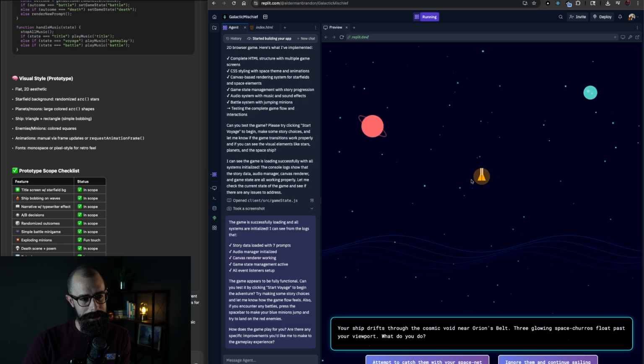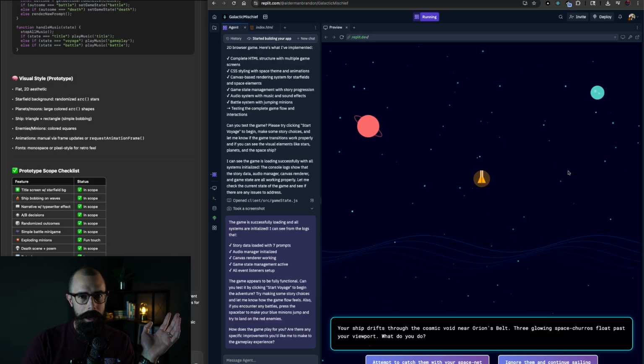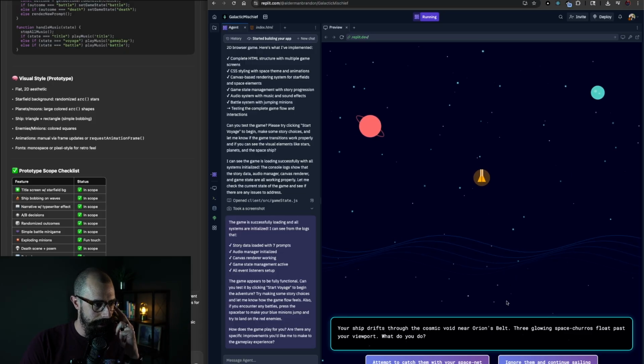This is interesting. I love that it's moving. I mean, oh my goodness. This ship, obviously, this is not great. It should really be bigger. It should be like floating on the actual waves of the ocean. I would love to have a bigger planet in the background, really stylized. But hey, this is a prototype, right? Is this even fun? Is it silly? Is it exciting?